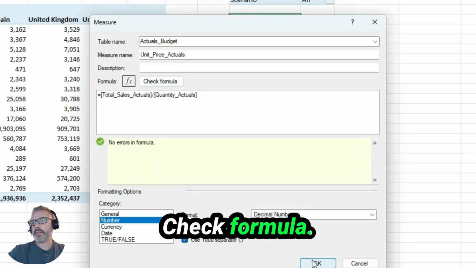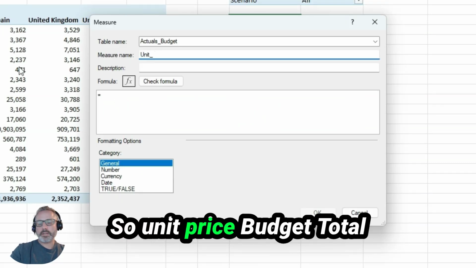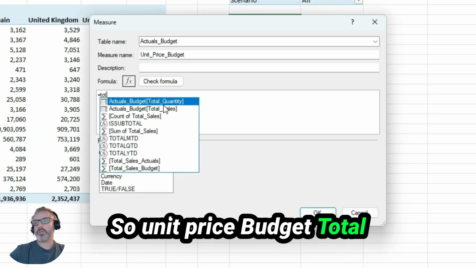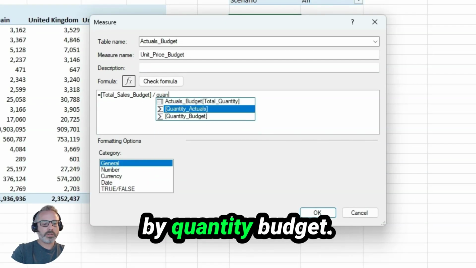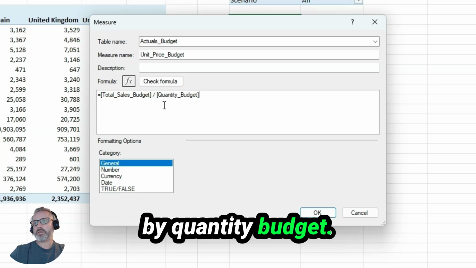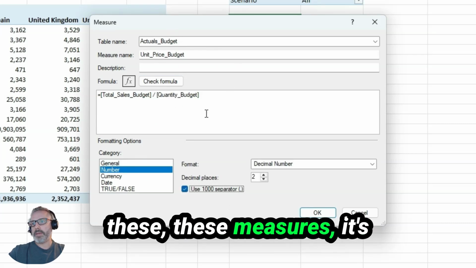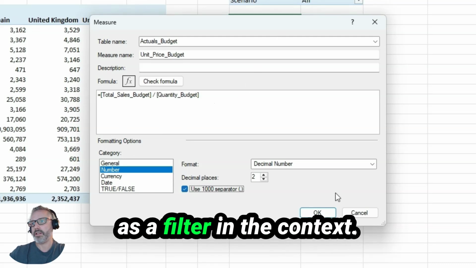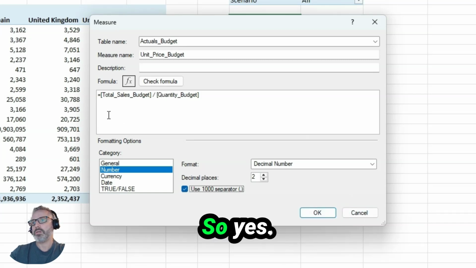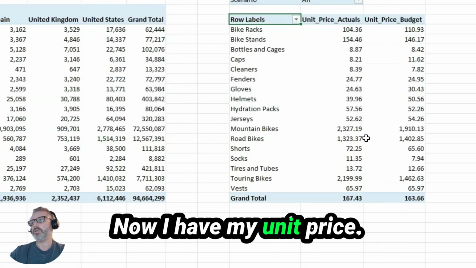Check formula. Same thing for budget: unit price budget, total sales budget divided by quantity budget. Every time I use these measures, it's important to keep in mind that I need to have my scenario as a filter in the context. So check formula. Okay, now I have my unit price.